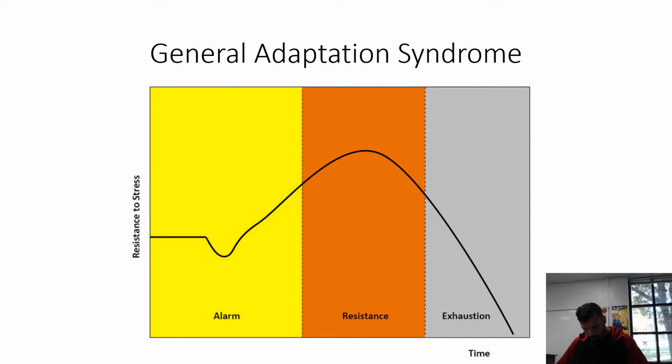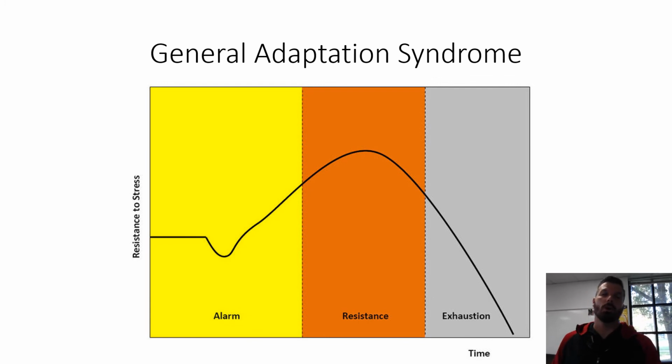So first we have the alarm stage. This is where our body gets ramped up, it gets ready to fight. The immune system gets jacked up, adrenaline might start pumping in our veins, and we get ready for some sort of fight or flight response. We're getting ready for some sort of battle. And then during the resistance stage, this is when we are supposed to be fighting. This is supposed to be when we are dealing with the stress, dealing with the problem that is at hand. And then once that period of time is over, we get into the exhaustion stage, because our body's been ramped up and ready to go. There needs to be a period where we get to rest and relax.